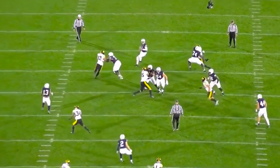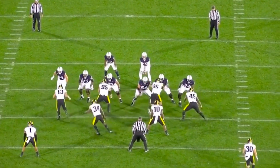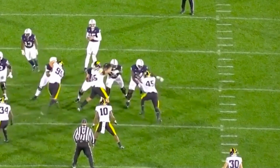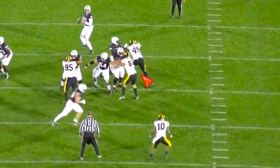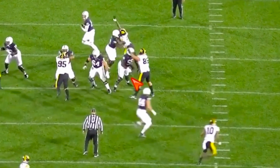Now, this is where I feel like he needs to get better, is reworking his hands, right? Once we're connected to these blocks, is reworking. Because at this point, you need to be taking this right hand and chop. Just literally come and take your hand, ball it up like a fist, and chop his arm off of you, right? And because he's not able to do that, he gets benched. Right now, he's got a good anchor.